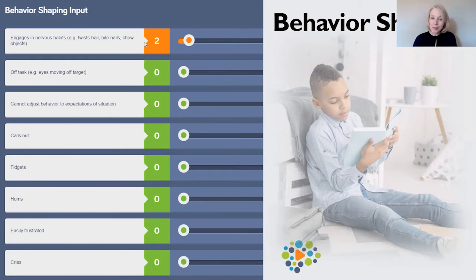I had one little boy in my second grade classroom, and he was really bright, but he would call out all the time. I would be teaching math, he'd call out what he did over the weekend, just random things. And when I originally asked him, I said, why do you think it's important you don't call out? And he said, because you tell me not to. So he had no idea how it affected him.